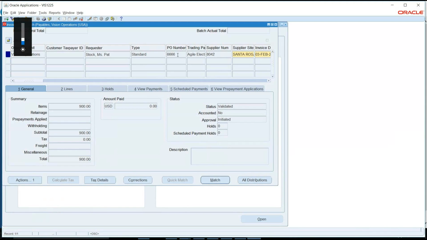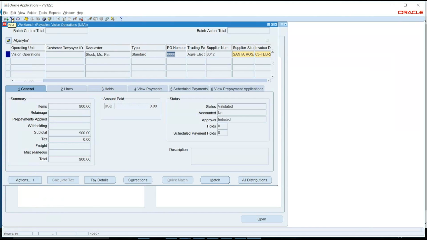Can you tell us what you are doing, Nag, please? What I did is I logged in as Tucker Williams, and then I approved this invoice. So once I approve, the second level approval is also done now.